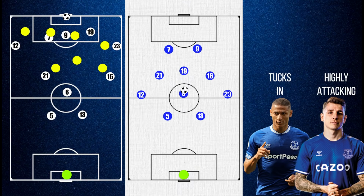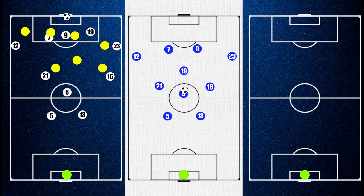But James often comes in central early, so Everton have a midfield diamond in effect, and Richarlison coming in central means that the shape looks like a traditional 4-4-2 diamond at times. And this allows Coleman and Digne to flood forward, knowing that the 3 central midfielders are conservative and therefore able to cover. This in many ways is shades of Liverpool, with a fairly defensive midfield allowing the fullbacks to thrive.